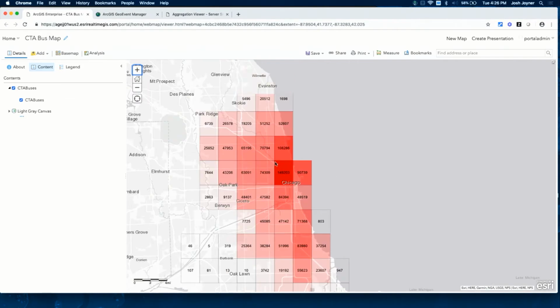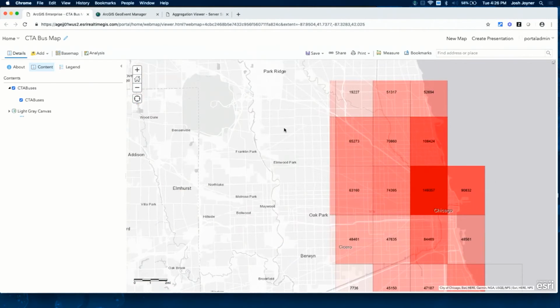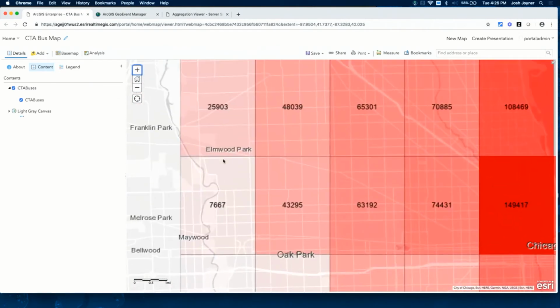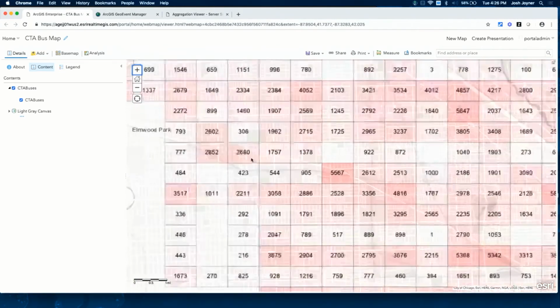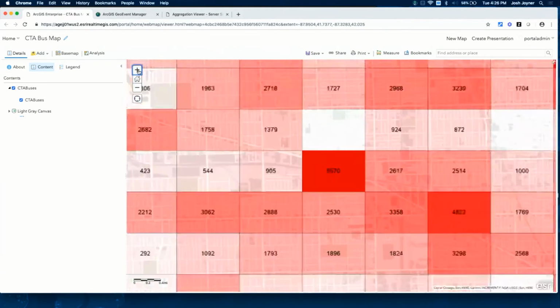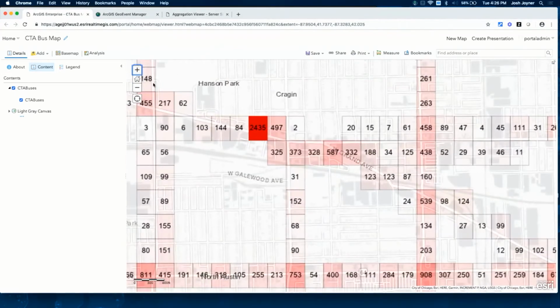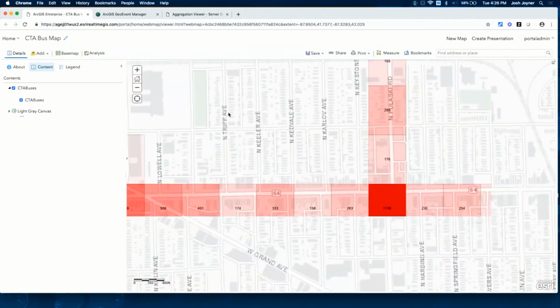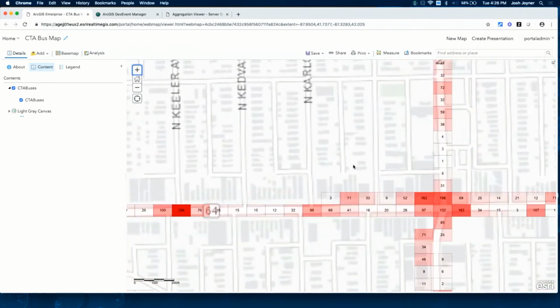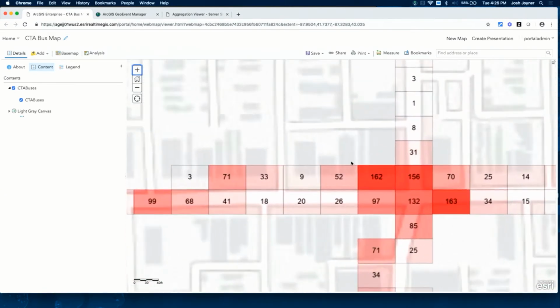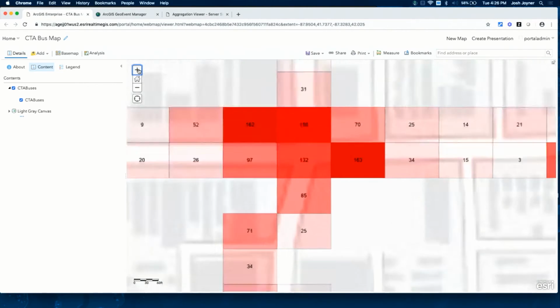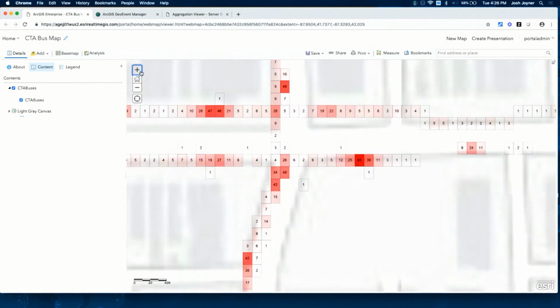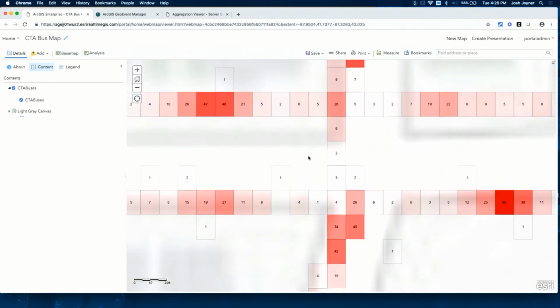If I zoom in, you can see how the data gets re-aggregated according to the map scale. I can pan and zoom in. If I zoom in really close, it will start showing the raw features.